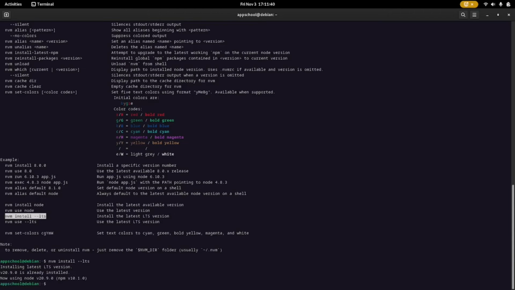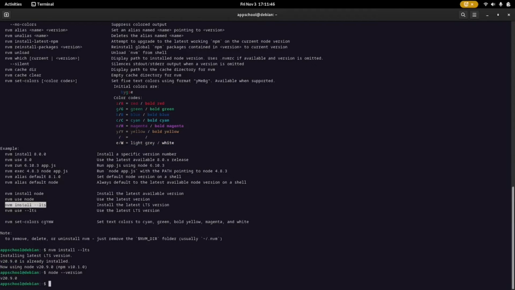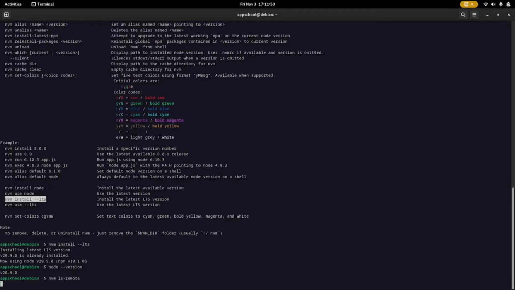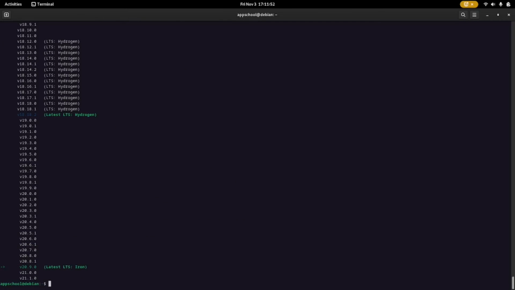And you'll see that it'll identify that LTS is the current LTS version. It's already installed, and if I print the Node version here, it'll tell me, hey, this is the version you're using. So let's go see what other versions are available. We'll use the ls-remote command, and we can see that we already have version 18 also installed. So let's switch to that version, and it's as easy as running nvm use and the version that you want to use. If you now type node --version, you'll see that it's version 18.